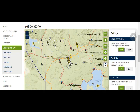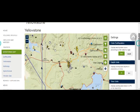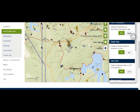And here we are at USGS, Yellowstone Monitoring, and this map here shows that we have 421 earthquakes in the past 28 days. This outline, the orange outline, is the caldera area on the northwest section of Wyoming. And of course, Hebgen Lake is part of Yellowstone Supervolcano again. And this is the lake on part of the caldera. And as we said before, the roof of the magma chamber is only 3 miles down. So if you're walking around here, 3 miles down, you have the roof of the magma chamber.